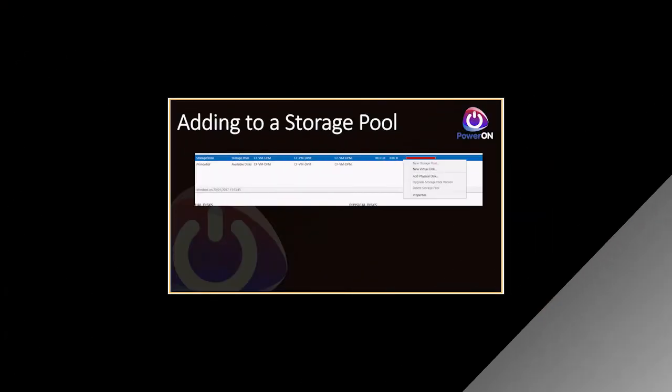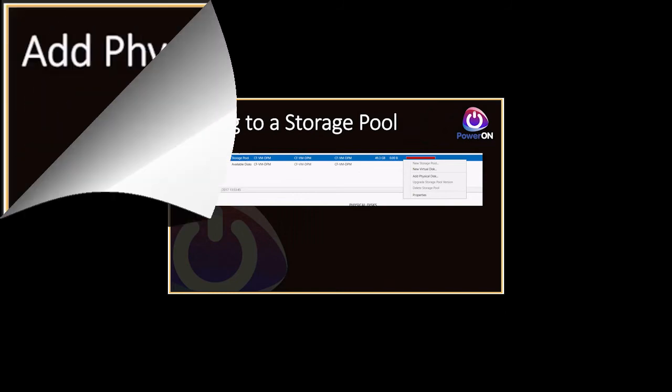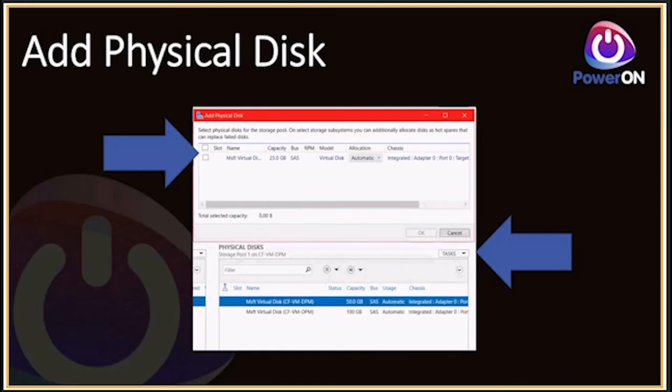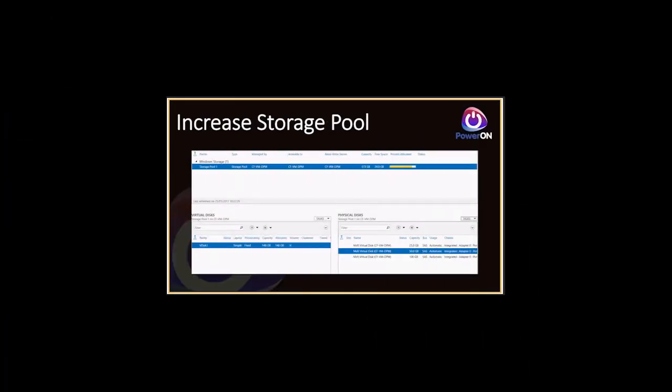So if you hop over to the DPM management server, you'll need to add that disk. Once you've added the storage, you need to right click the pool and click add physical disk. Right click the tasks within the physical disk pane, check the box and then click OK. This will populate the extra storage within the storage pool on your local server and also show the physical disks attached. Once a physical disk has been added, you'll see the storage pool has increased, but it'll still show as free space. This is where we'll need to extend that virtual disk.